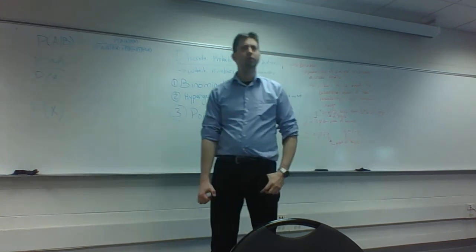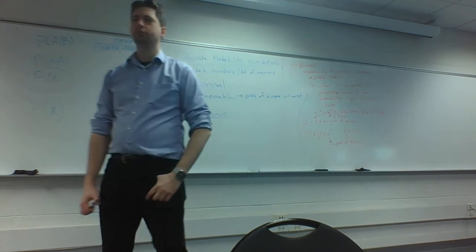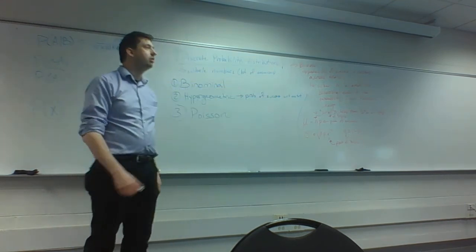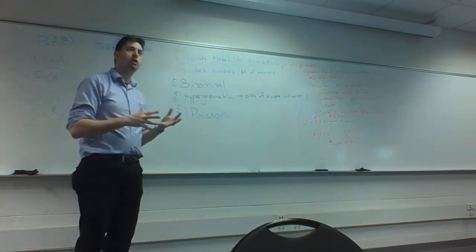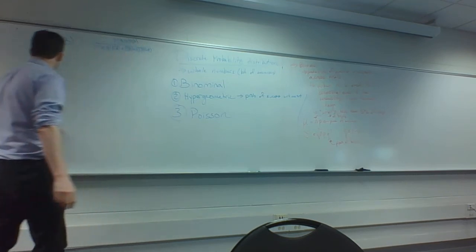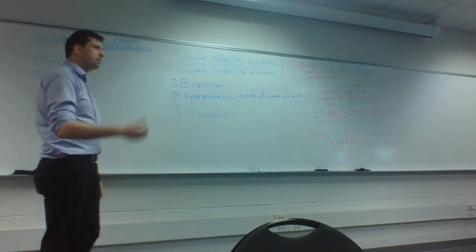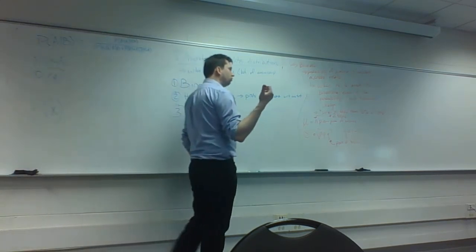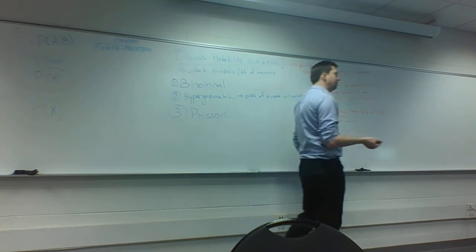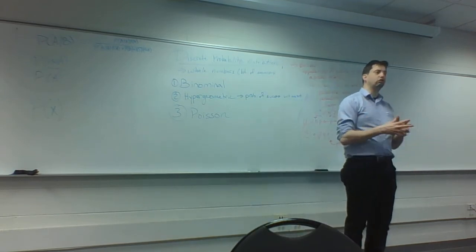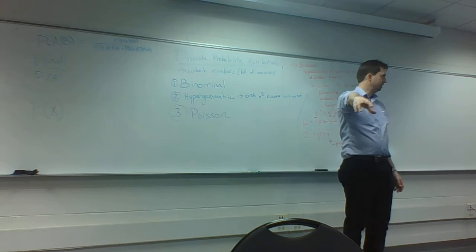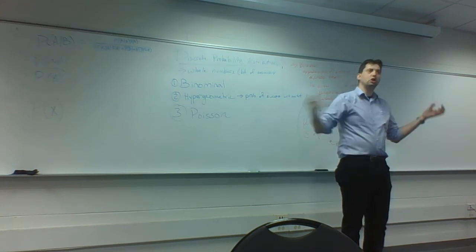Why not? What do you suppose that is? Because P keeps changing. The whole point of these equations is I am trying to figure out P of x. What is the likelihood I will get 10 successes if I do, I don't know, 20 trials? Well, if the probability of getting a success changes from one trial to the next, then I can't just put in one value of P, because it's going to matter how much P changes. So I'm going to have to work with the component parts.